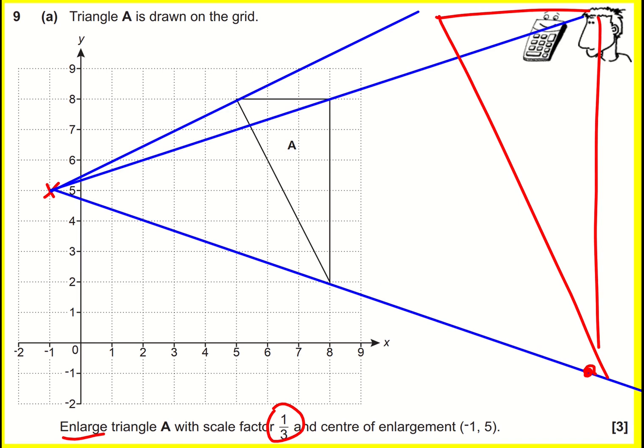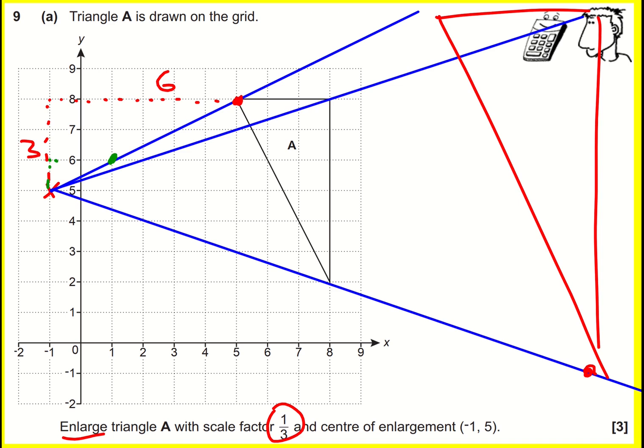But there's a slightly different way of doing it that's a bit more effective, and that is to count the squares. So imagine I'm at my point of projection, my centre of enlargement. Now I want to count how many I go up and along to get to each corner. So I'm going to go up 3. I'm going to go along 1, 2, 3, 4, 5, 6. These are numbers that I can multiply by a third. So instead of going up 3 and along 6, I multiply them by a third, and I'm going to go up 1 and along 2. And this is going to be my new coordinate for my left-hand part of the triangle.